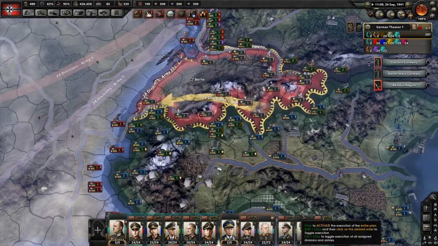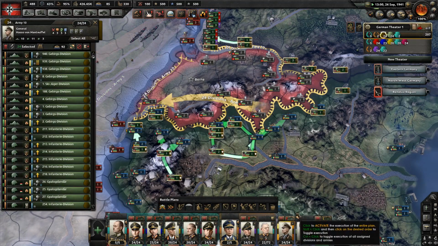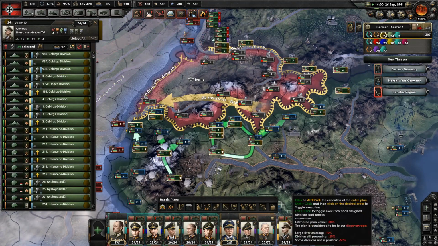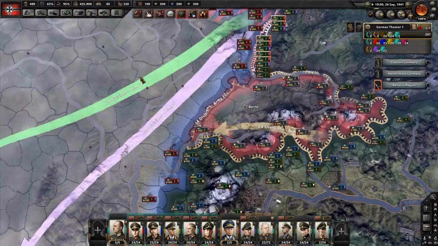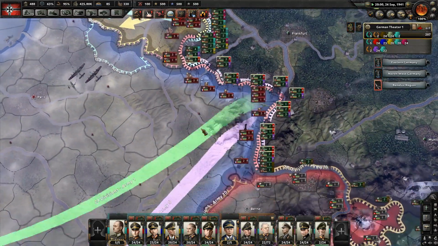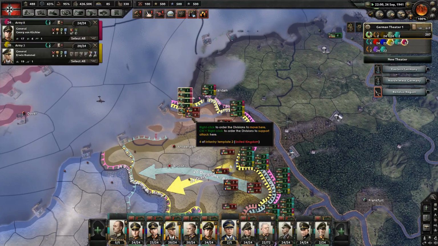Looks like we've got all of our troops in position. Large river crossing. Divisions still preparing. Some divisions not in position. Yeah, so we don't have to rush that. We can wait. But I'm just trying to find any opening to get into France is the main thing.